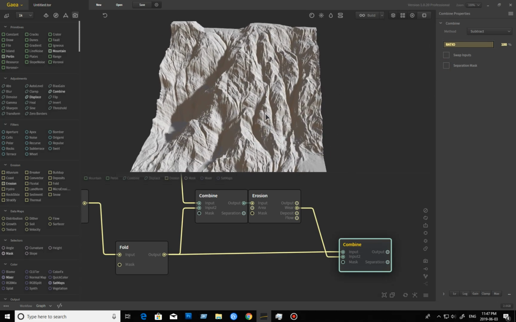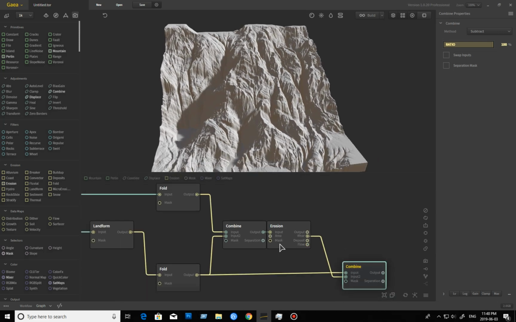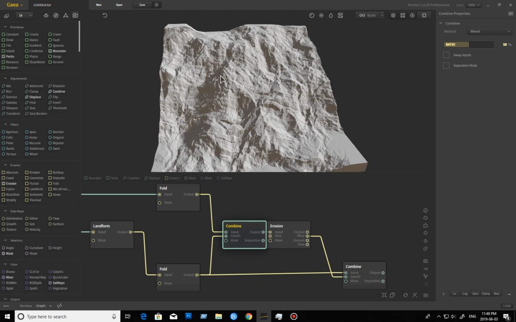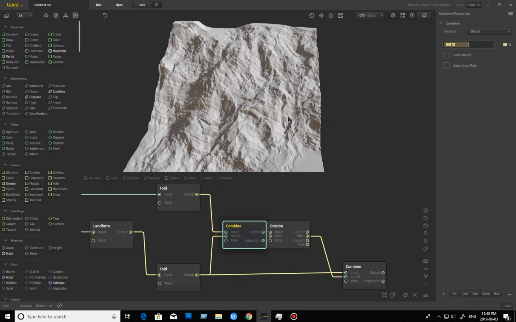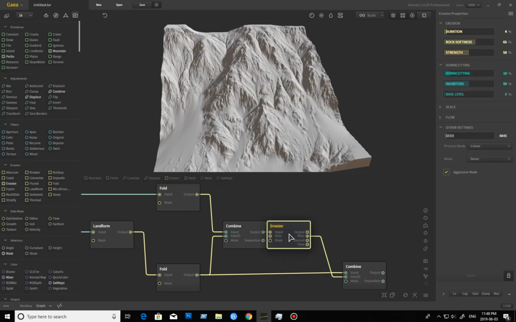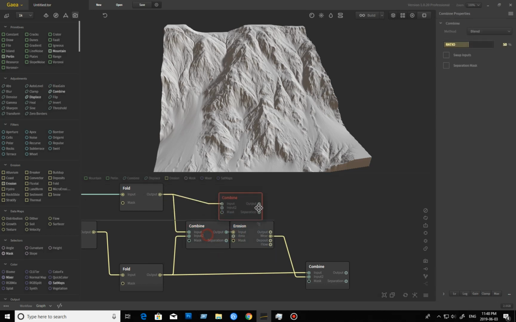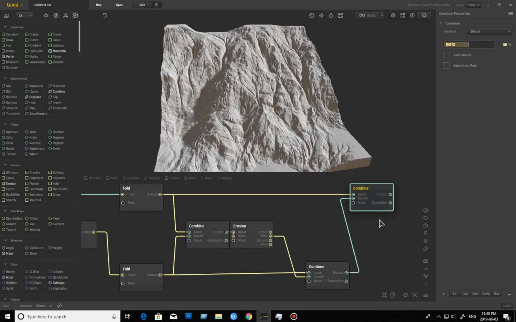And now I'm getting some more eroded rock, but it's still a little bit rough. And what I did like about this particular form is how there was that added sort of layer of complexity. But when I eroded it directly, I got this. Because it was based off of combining these two forms together, I'm going to go ahead and do that. I'm going to take this, put this in here, go ahead and throw that in there, and look at this.